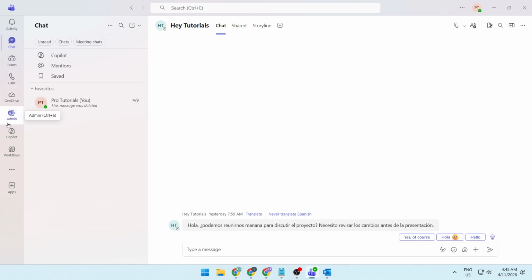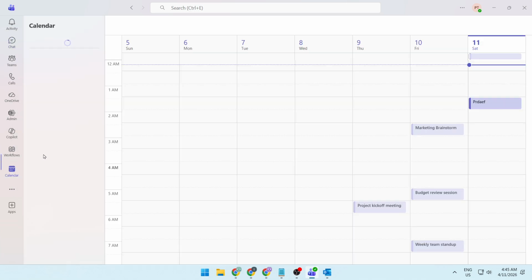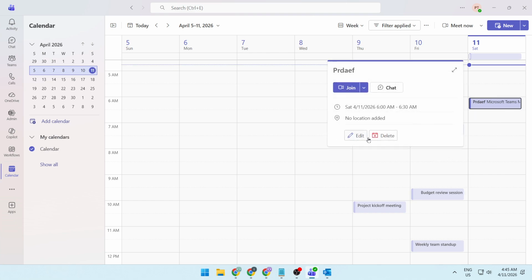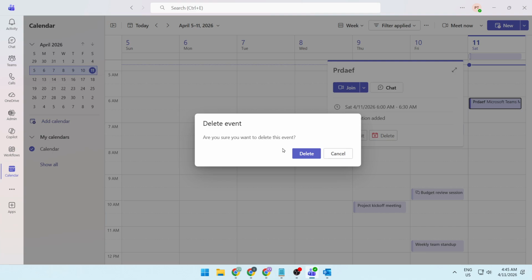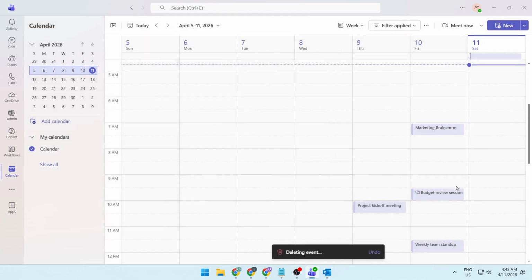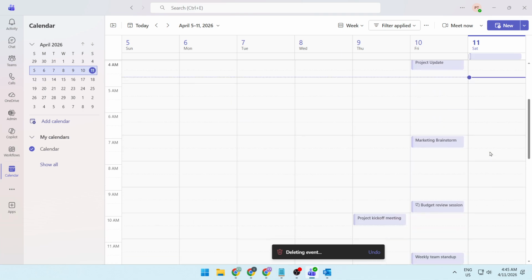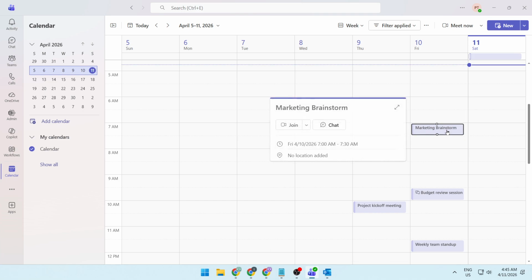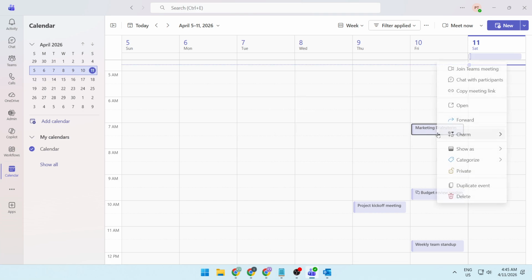Scroll through your calendar and look for meetings with broken or unusual titles. Click one of those meetings to open it. At the bottom, click Delete, then confirm the deletion. Continue through the calendar and repeat that same action for any other similar meetings you find. Open each broken or unusual entry one at a time, click Delete at the bottom, and confirm Delete so those bad calendar items are removed.